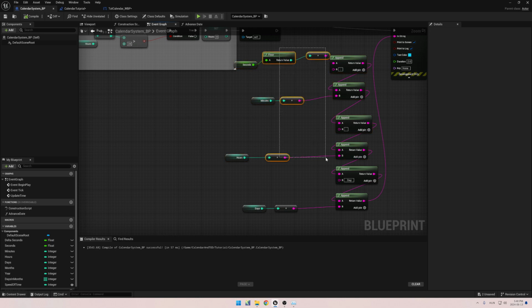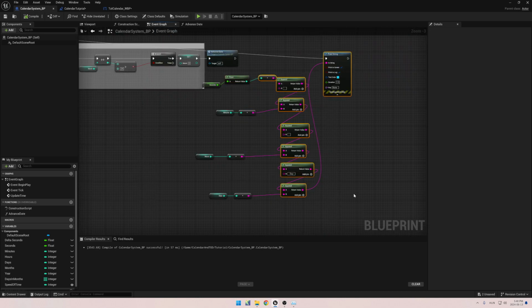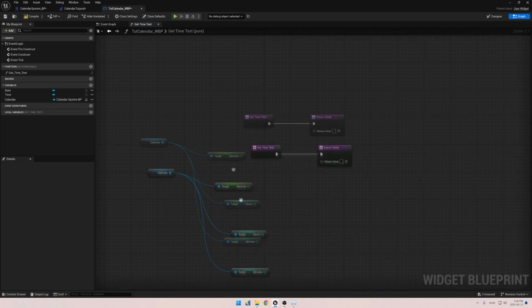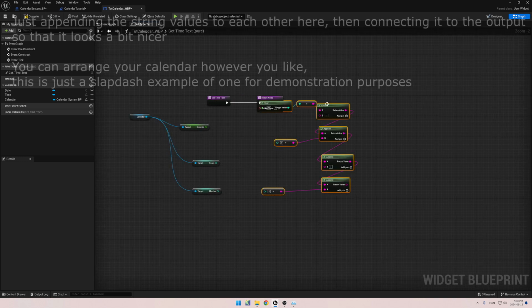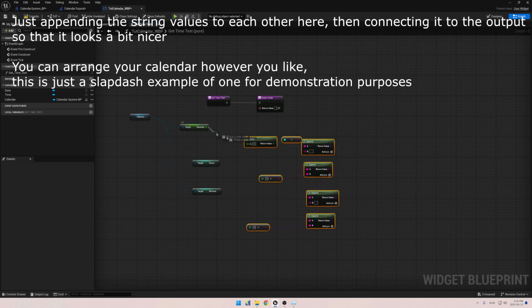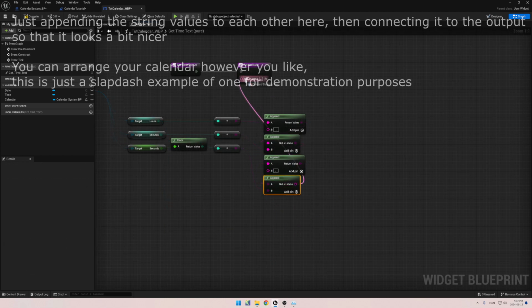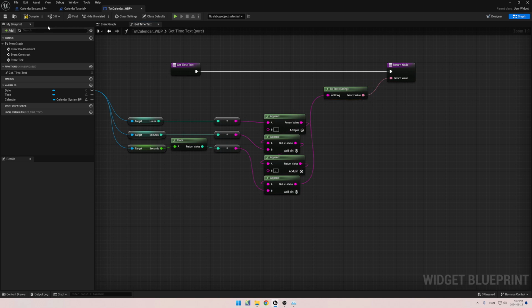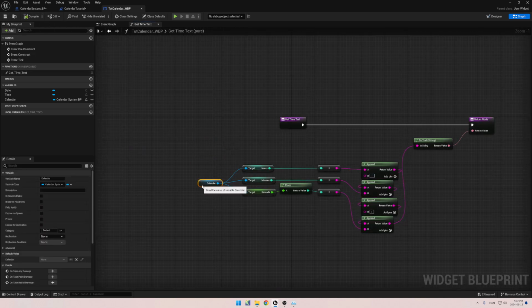I'm very lazy, and we don't need this anyway. I'm just gonna delete this. And with this, we have a widget that displays time.